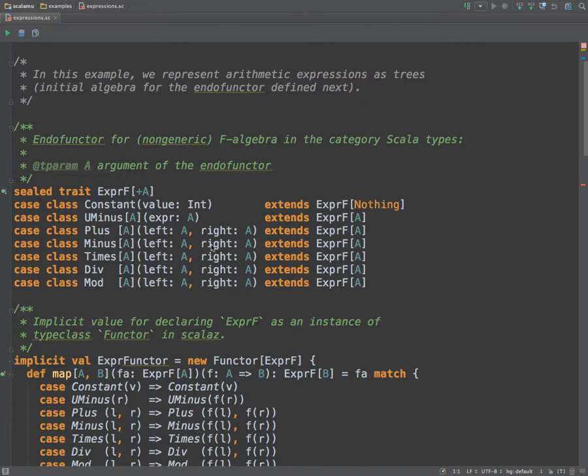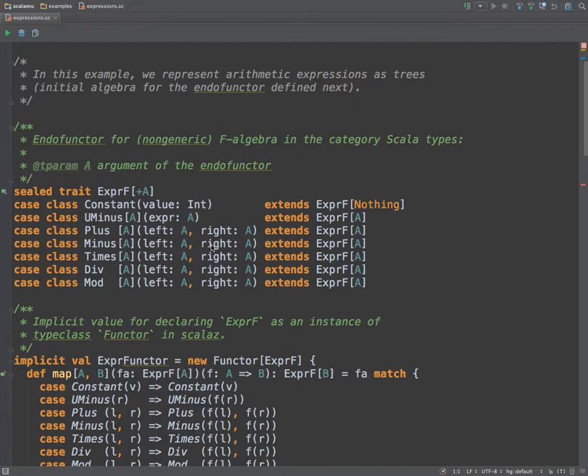Anyway, option is an example of an endo-functor, and what makes it an endo-functor is that it takes a type as an argument, the item type, and when you say option int, it's still a type. So endo means it stays within certain kinds of things. It takes a type, and when you apply it to a type, the result is still a type. If the result were a number, it wouldn't be an endo-functor because it would go from types to numbers. We don't have such things even.